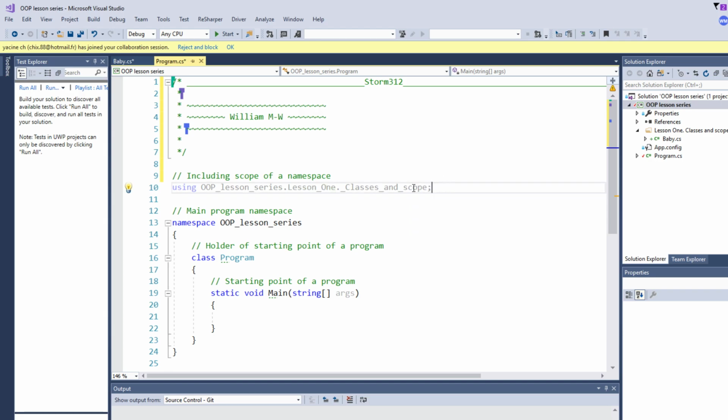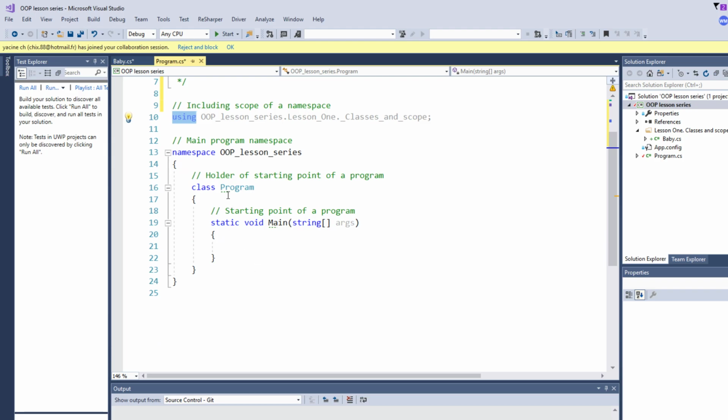So we still have to include it. The name of a scope means a path, but it doesn't mean that everything inside the higher path gets included. So this full thing is needed for us to include a namespace that we want to use, and we include our namespace by the using keyword.